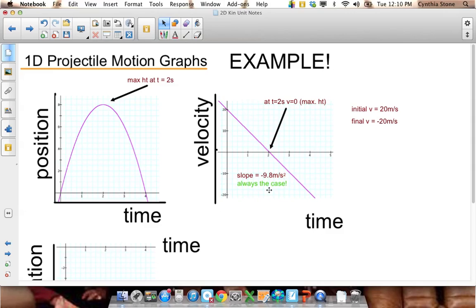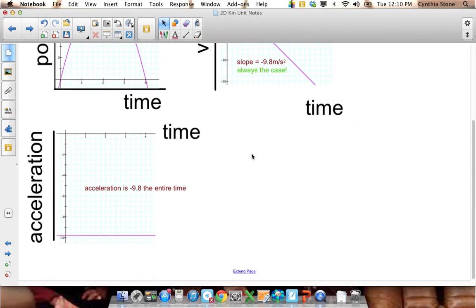And that's true for every single case of projectile motion, regardless of the initial speed and the time it's in the air. And then acceleration, if you drew an acceleration time graph, it's always going to be, and again I'm assuming that up is positive so this is below, it's 9.8 meters per second squared down, and it's a horizontal line because it doesn't change.